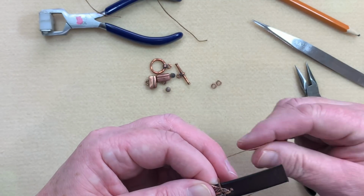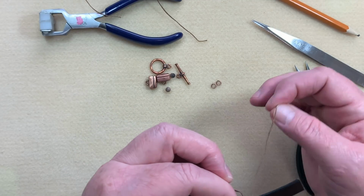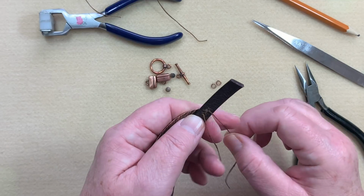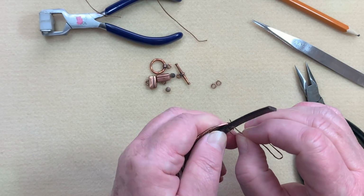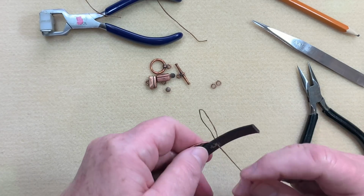So pull that through, and then this one is going to go down through there. And then I'm going to come across and pull this one back up through the front. So I just find if you pull them out of the way, it does make it a little bit easier. You can see the hole. So there we go. We'll pull that up. And then this one is going to come back up through that hole also.